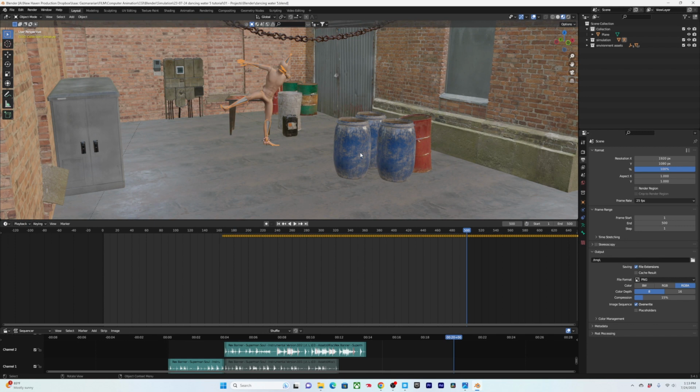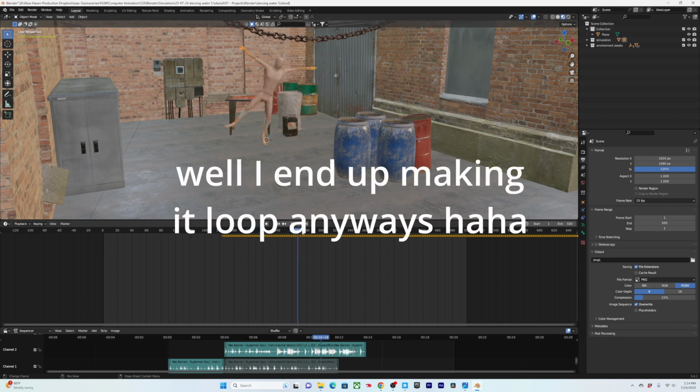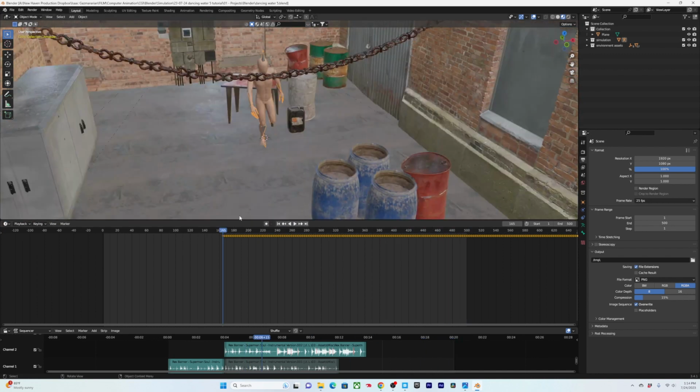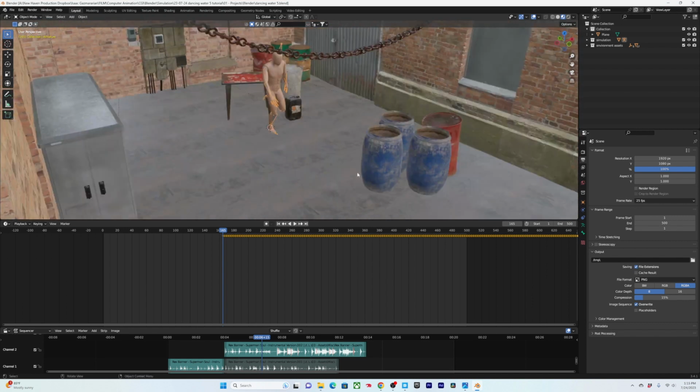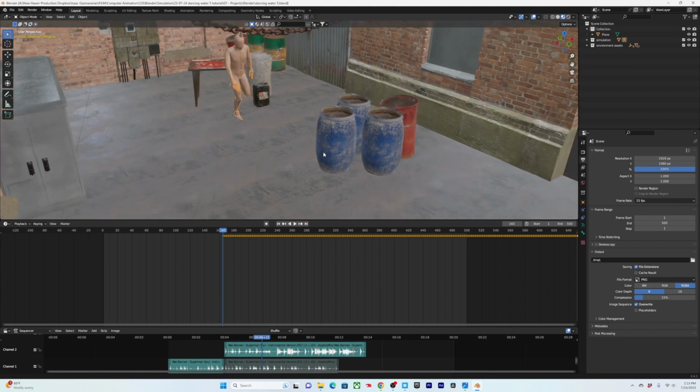Honestly, the way this is shaping up with the camera movement, it doesn't feel like it's going to be a very natural loop, because I really like the idea of it following this trail of particles coming in here and then coming up. So maybe we'll not do a loop for this one. At this point we could start putting in the camera, but I'm going to wait until we do some initial simulation work, so we can know roughly the speed of the particles to trail and animate it to that.